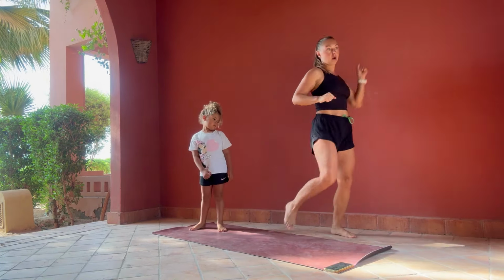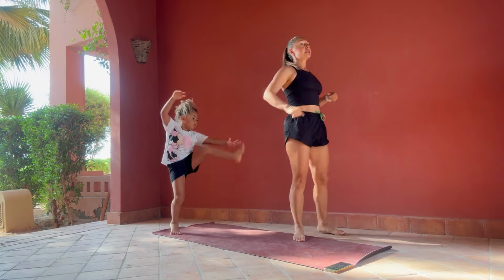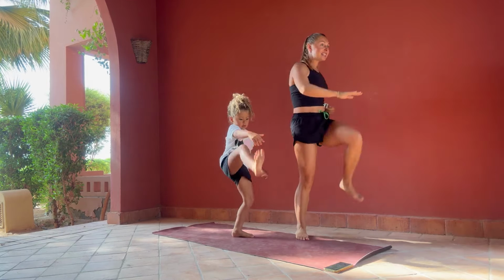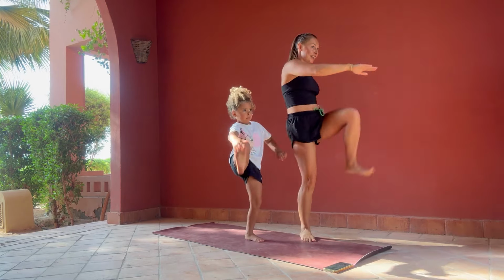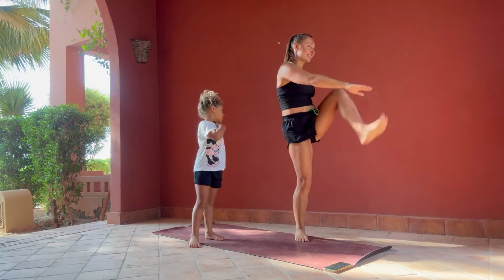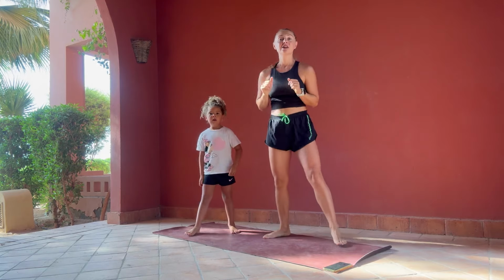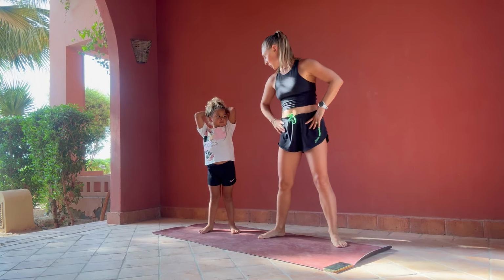And we go. Kicking. Trying to reach the foot with the hand. Breathing out. Getting this nice stretch in the glute and the hamstring. Very good. Nice. We do one more time, and then I'm going to change the movements. You ready? First, the squats. 3, 2, 1. Let's go.